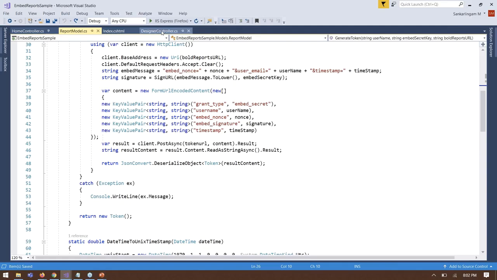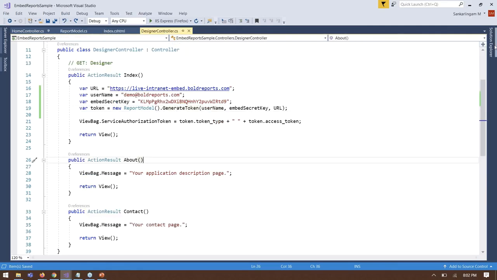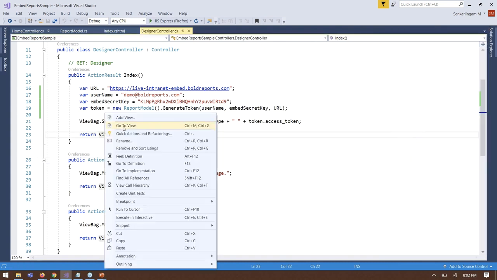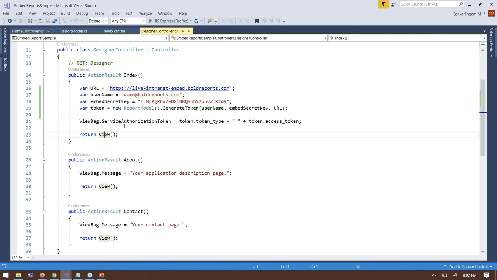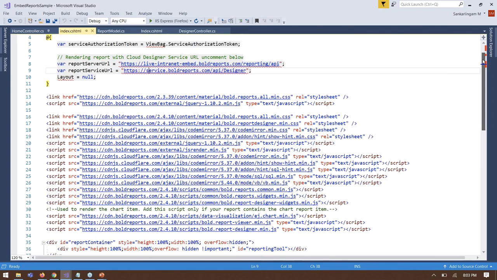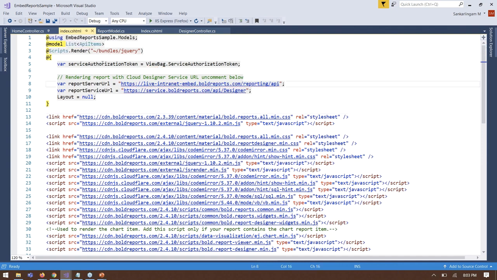Then let us move on to the view file where we are going to add the designer. This is the view file I have just added for placing the report designer. In this I just need to pass the report server URL and report service URL.